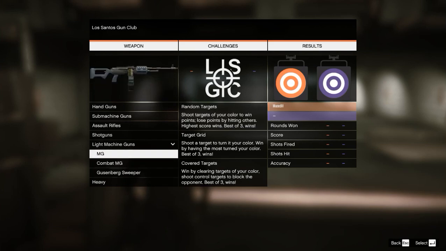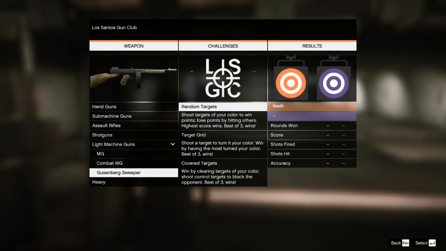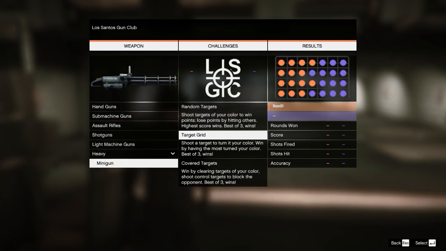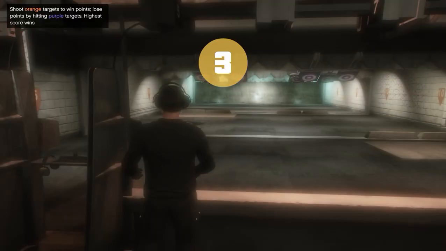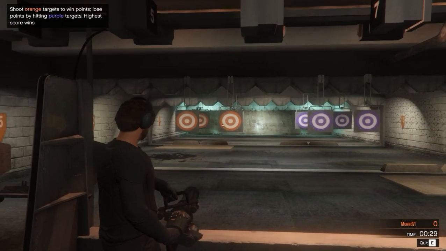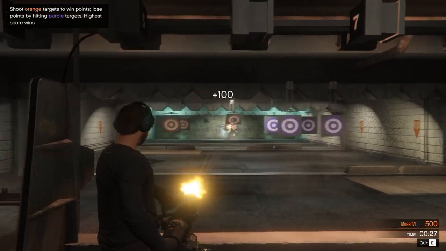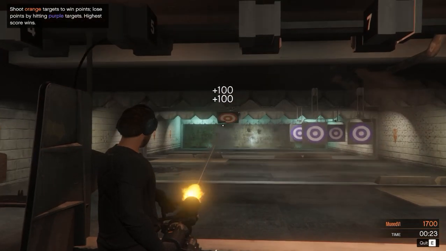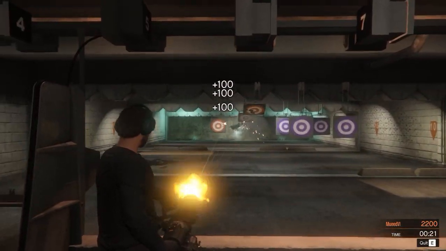You can do this with your friend or a random person, or you can do this alone as well. Just select any weapon, like I would suggest the minigun, and from this point just hit the targets as many times as possible. Repeat the process as many times as you like, and your shooting stat will grow over time.